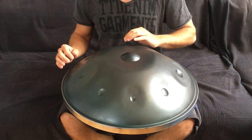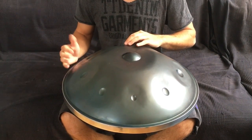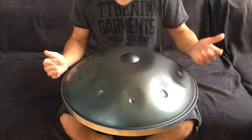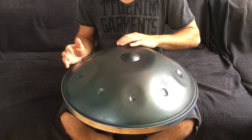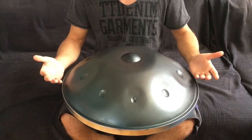Also, you have to note that there is an accent on the first note. So out of the two rights, the first one is stronger, so the volume actually goes down. It has this pulsating effect to it. So try to get this down first. That's going to be your first element.